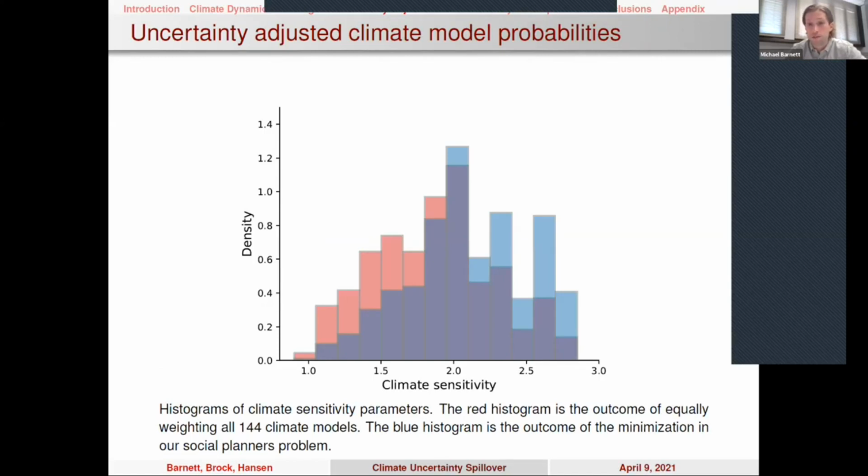Again, we see a shift from the lower outcomes in the left tail to the more severe outcomes in the right tail. But again, where we saw these reasonably significant impacts on the social cost of carbon, we don't think that the uncertainty adjustments here are too large. We think these are fairly reasonable and informative adjustments to think about our analysis.